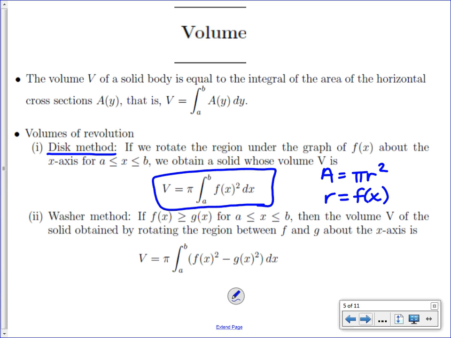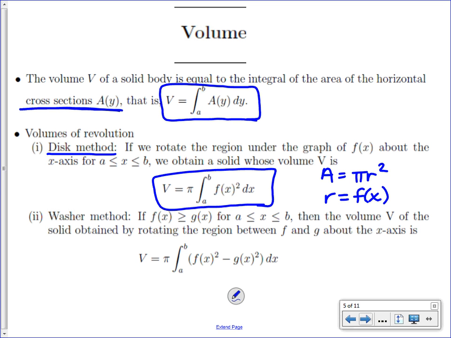Now, I'm going to jump back to the first one. To find the volume of a solid where you are told what the cross-section looks like, the cross-section might not be a circle, it might be a square or an equilateral triangle or something other than a circle. That's when you're just going to integrate the area of the cross section. Remember that A of y in this case is the area of the cross section.